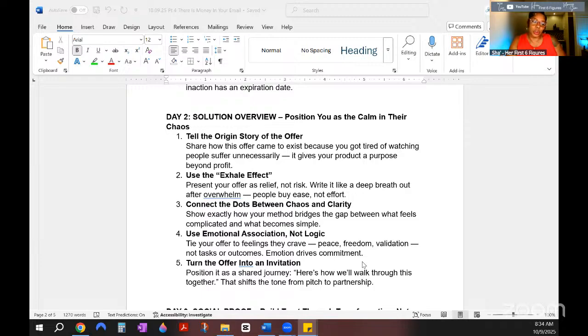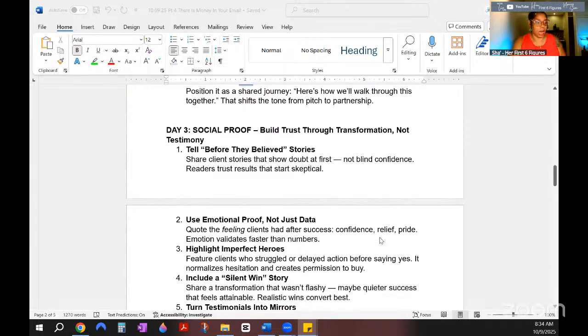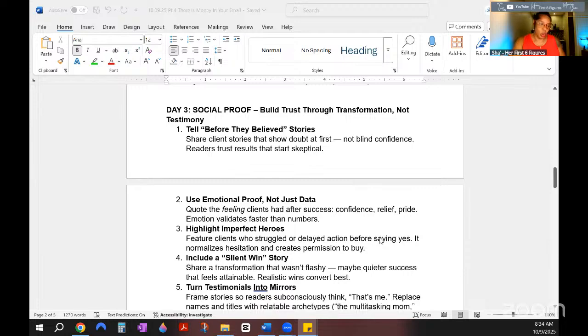And the fifth strategy for this email is going to be turn the offer into an invitation. Okay. It's a conversation. And so instead of saying things like, hey, here's the offer, get out of pain, you want to say, I invite you to get out of pain. I want to have a conversation with you. I want to position you to be out of pain. I want you to come walk with me to a better reality, right? So invitation. All right. Day 3, I'm sorry. Social proof. Social proof.